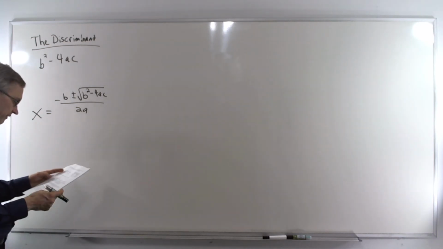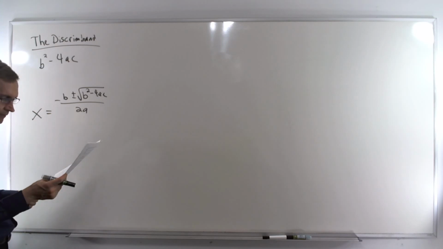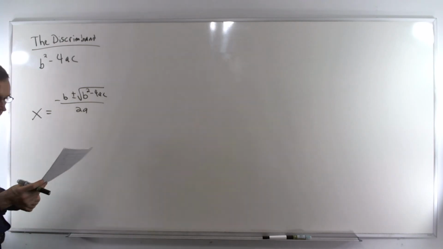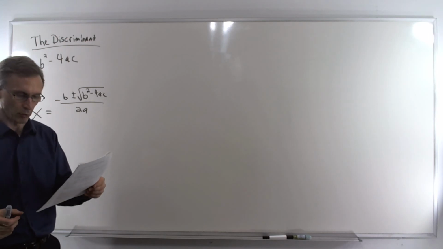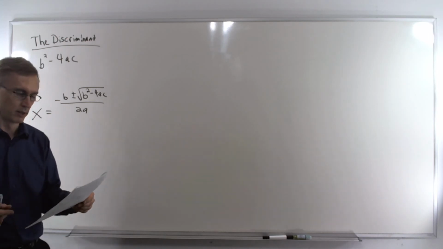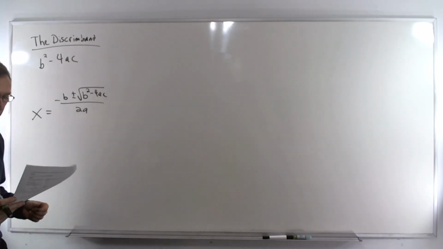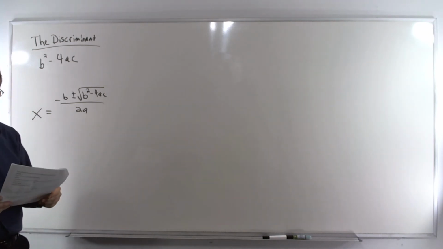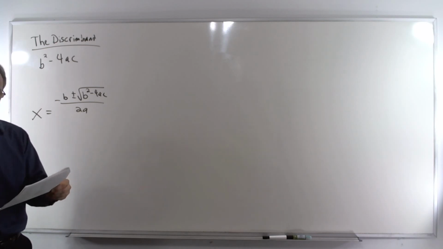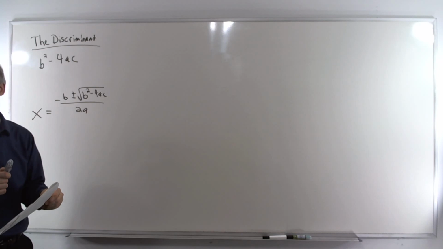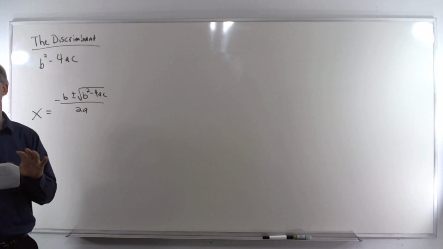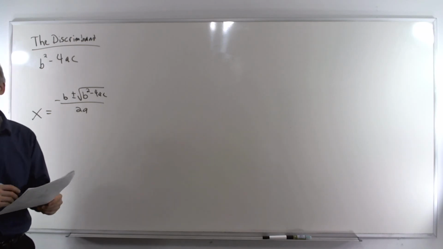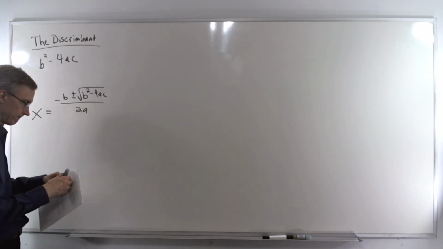Alright, so for the next one, we're going to find the discriminant and use it to predict the number and type of solutions for each equation. We're going to tell whether the equation can be solved using the zero factor property, or if we have to use the quadratic formula. Alright, now when can we use the zero factor property? We can use the zero factor property if we get 2 real solutions that are rational, or one rational solution. So long as our solutions are rational, then we can use the zero factor property to solve. All right, first example.